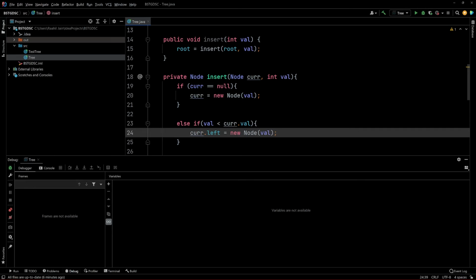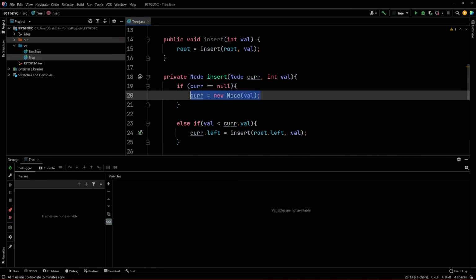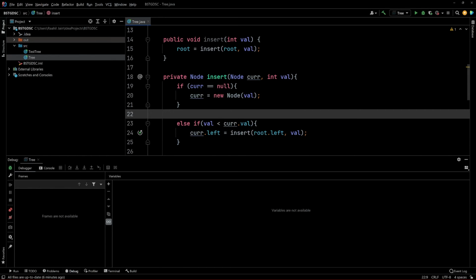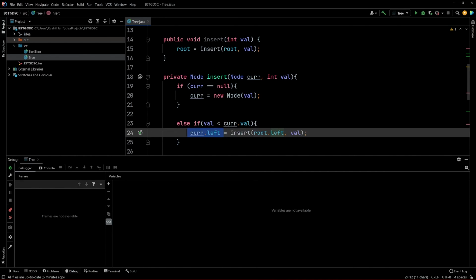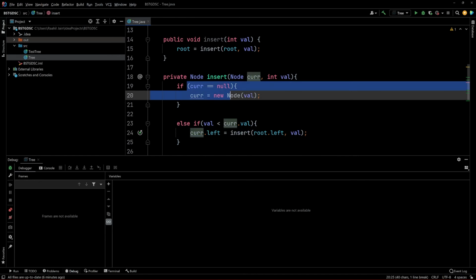Instead, what we do is we're going to call this insert function again, and this is where the recursion comes in. So we're going to say insert on the left node, and we're going to try this again. We're going to try inserting on the left node, and if the left node is null, it'll just replace that node, right? And we're good to go. And it'll return that node up, and then this node's left node will be equal to that node that gets returned up.